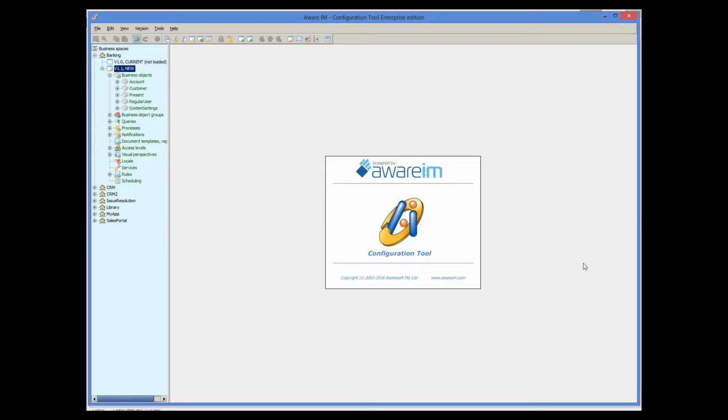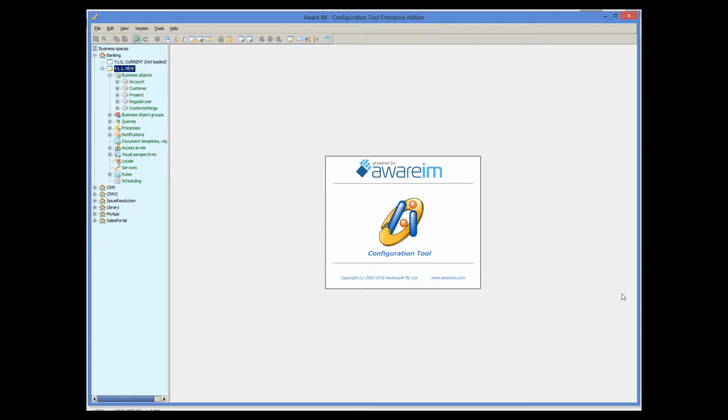The advantage of using these rules compared to access levels is that you can specify conditions of protection. Only when the condition holds will the object or attribute be protected. Another advantage is that when an object or attribute is read protected, AwareIM will not only automatically remove it from all forms, but it will also automatically remove it from all query results. In a way, the protection rules work as an additional filter in the system. With a single protection rule, you can achieve really dramatic results. And of course, because protection rules are business rules, you have to attach them to some business object, the one access to which you are limiting.